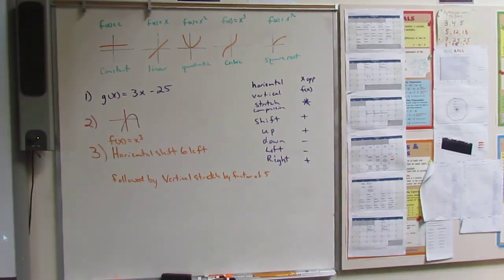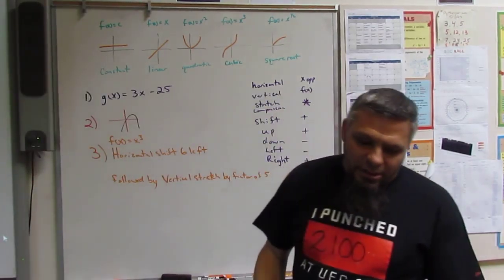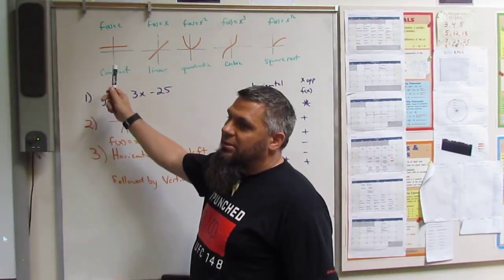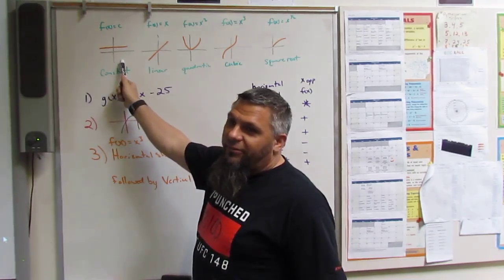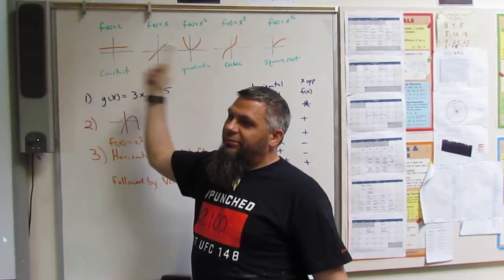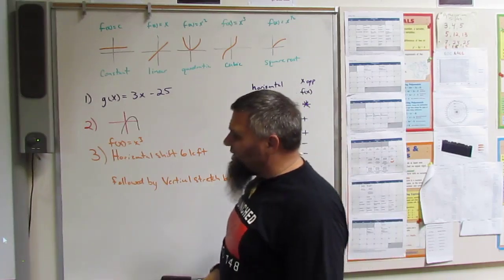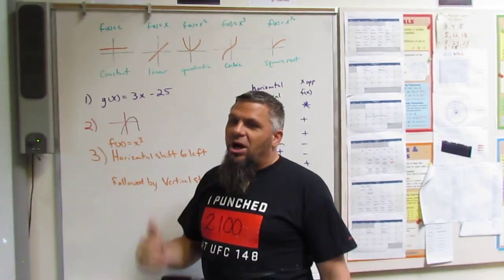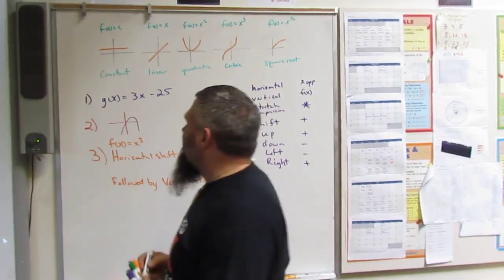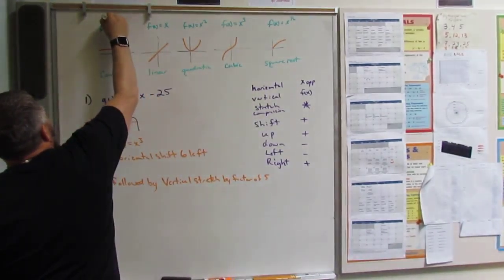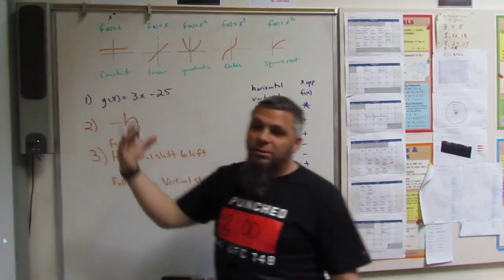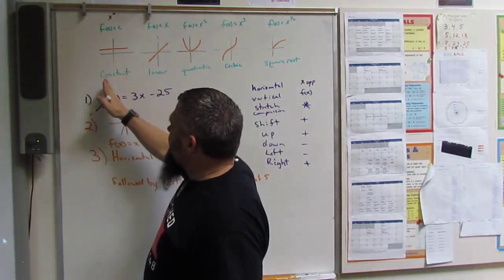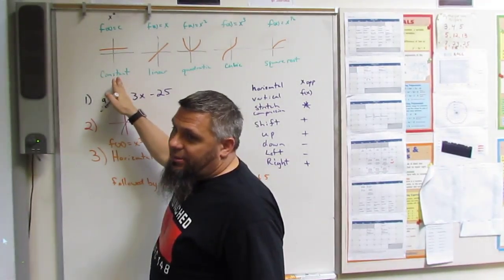All right, for the first three, we need a few things. We need to remember back to the beginning of the year, we had what a constant looks like. Remember the graph of a constant? Straight, left and right. It just means f of x equals 5, f of x equals 2, some constant number. Remember that there is an x here, but it's x to the 0, which is 1. So this is when x is to the 0.